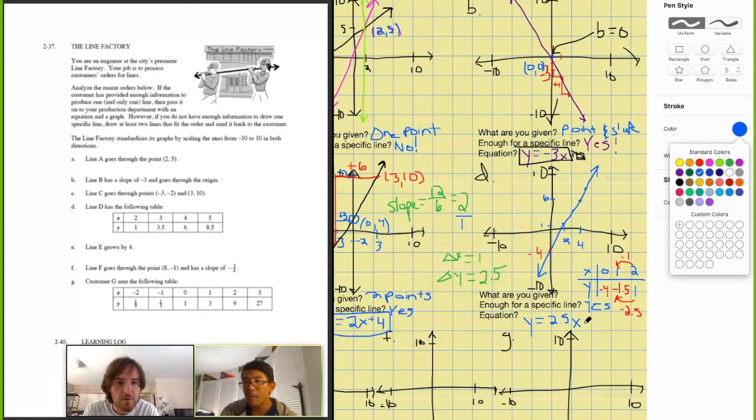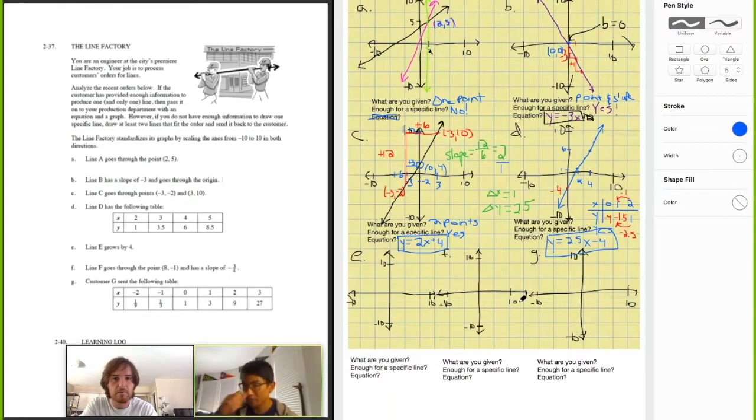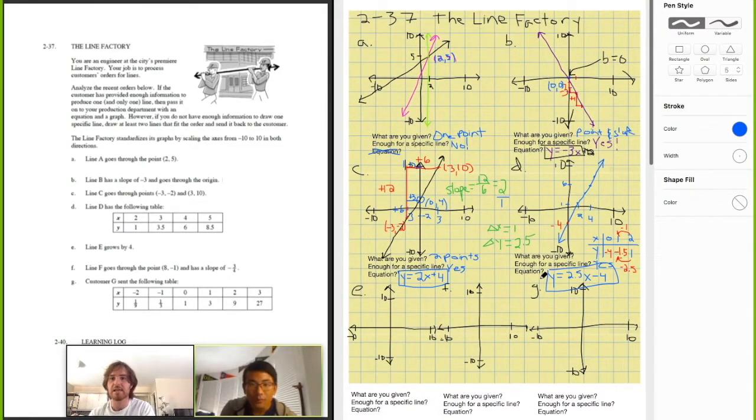Nice, cool. Getting equations in this lesson here. Wait, minus 4. Oh, minus 4. Yes, good call. So done pretty well. Got 4 equations, and you guys could probably do the rest, I think.